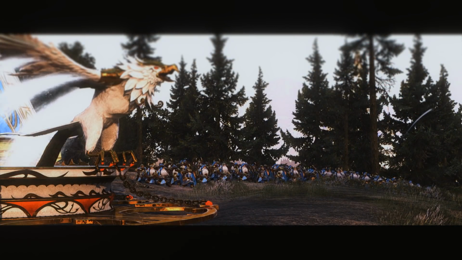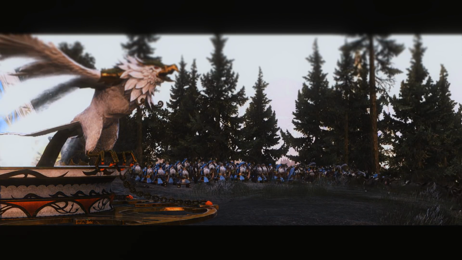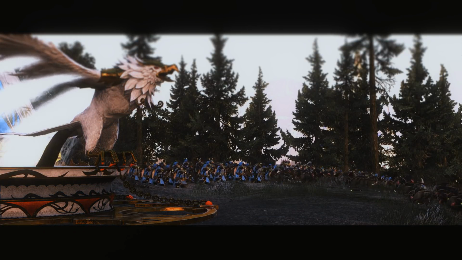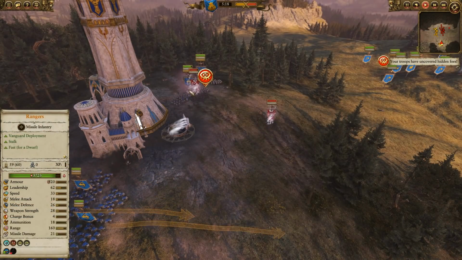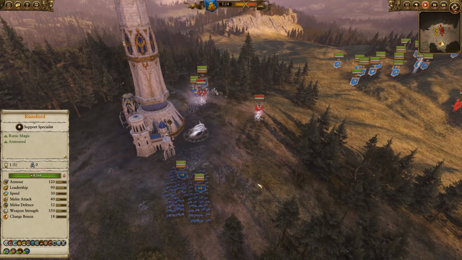So here I'm getting some good missile damage into them. Well, a bit. Nothing much, honestly. So both units are coming in. They use the concealment bombs, which kept them even more hidden than they otherwise would. So they're able to get even closer without me being able to shoot them. So I'm wheeling these units around.